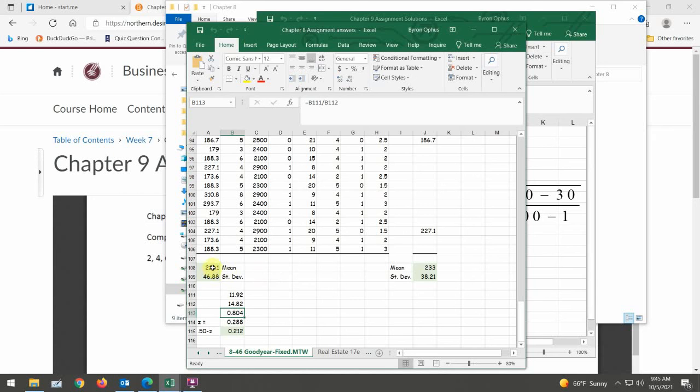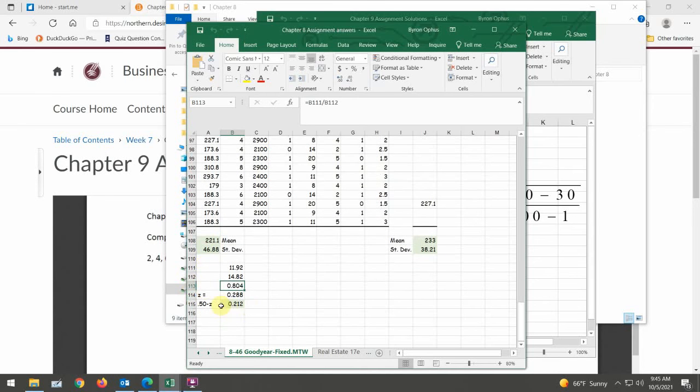If my mean was equal to the population mean, the chances that I would have a sample mean greater than that would be exactly 50%, right? If my mean that I came up with was less, and a lot of your means were less than, by the way, almost everybody got that incorrect, but a lot of you came up with means that were less than the mean of the population. That means that your answer had to be greater than 50% when you calculated the last part. And I've got mine there. I probably should have made that a percentage, but it doesn't matter. Okay. And that looks about right. There's a 21.2% chance that my mean's going to be even higher than that.